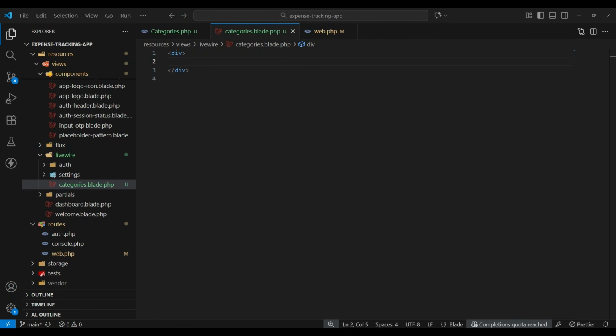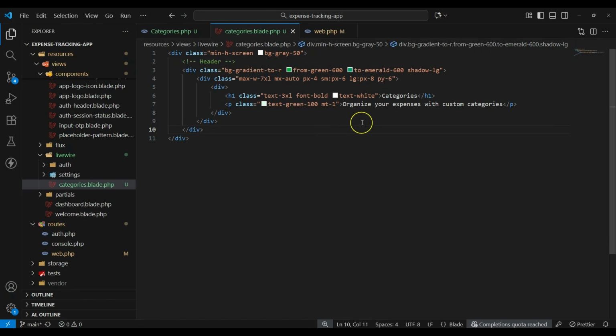So the first thing will be to show the categories. So I'm going to add the header for this particular page. I'm just going to define an outer div, which is like this one. So let me just replace it. We're going to have an outer div like that one, and then I'm going to close it like that one. Okay, and from there I'm going to paste the header. So we are going to have the header.